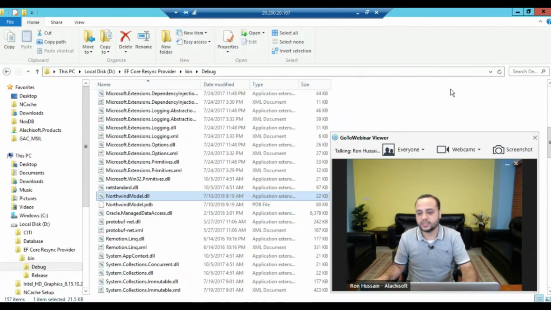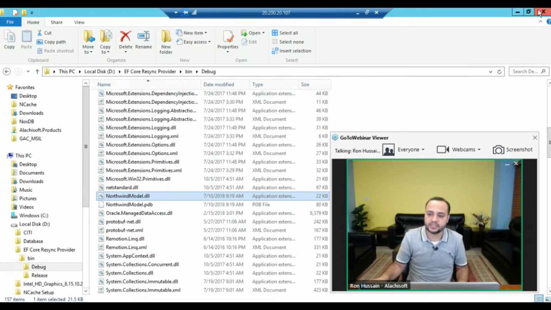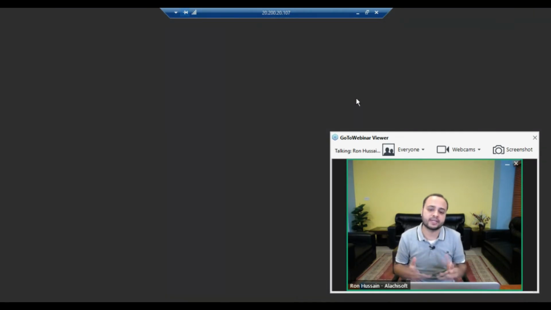All right, so the hands-on demo portion, I will quickly show you the actual product in action so that you know how our distributed caching looks like, and then we'll run the application against it and show you how to keep the data in the cache fresh. I've already installed NCache on 2 of my boxes, 107 and 108. I'm going to use these as my cache servers. And my personal machine right here, my laptop, is going to be acting as a client.